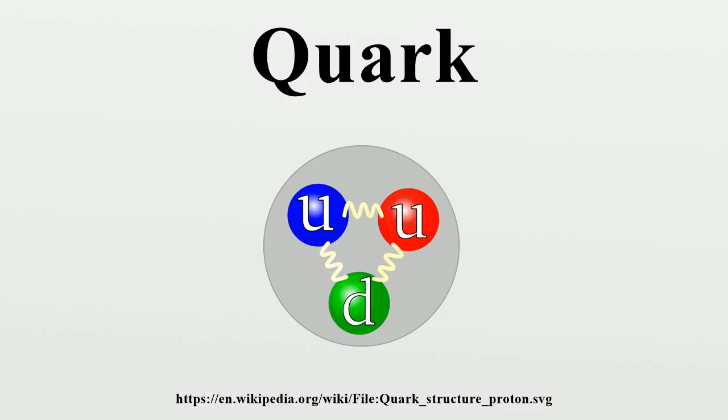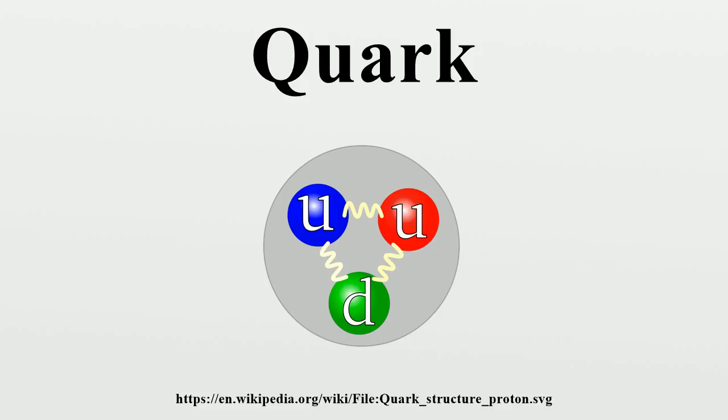Classification. The Standard Model is the theoretical framework describing all the currently known elementary particles. This model contains 6 flavors of quarks, named up, down, strange, charm, bottom, and top. Antiparticles of quarks are called antiquarks, and are denoted by a bar over the symbol for the corresponding quark, such as ū for an up antiquark. As with antimatter in general, antiquarks have the same mass, mean lifetime, and spin as their respective quarks, but the electric charge and other charges have the opposite sign.